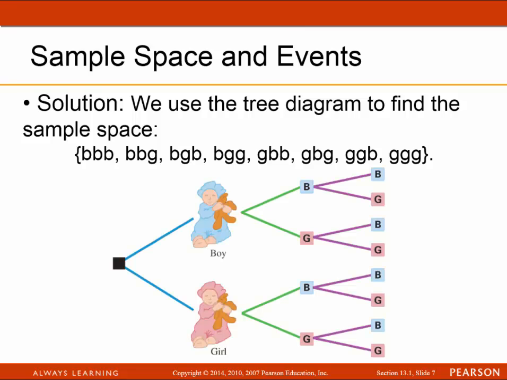Now we can also use a tree diagram to do that, and here it is. So the first birth, boy, girl, the second birth is determined after the first birth already has occurred, and the third birth, of course, after the second and the first. So that's why we can have boy, boy, boy at the top, or girl, girl, girl at the bottom.